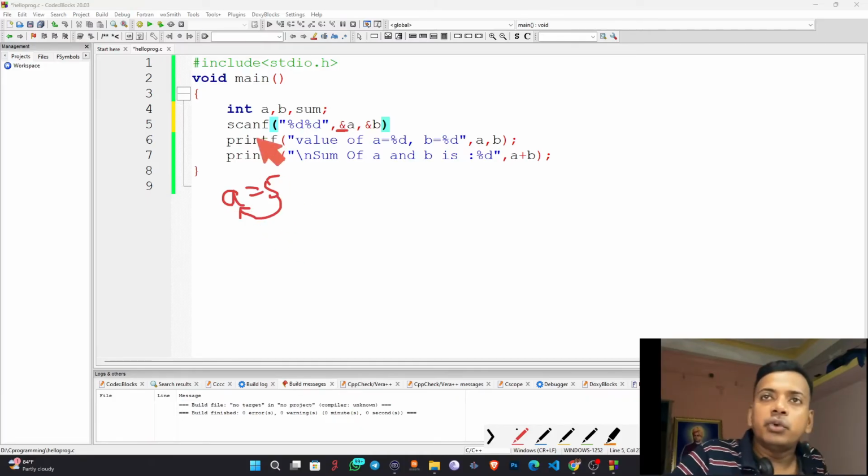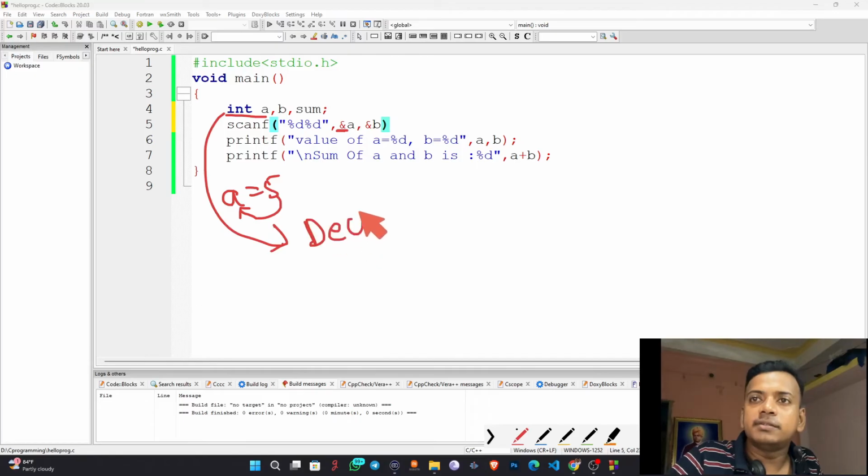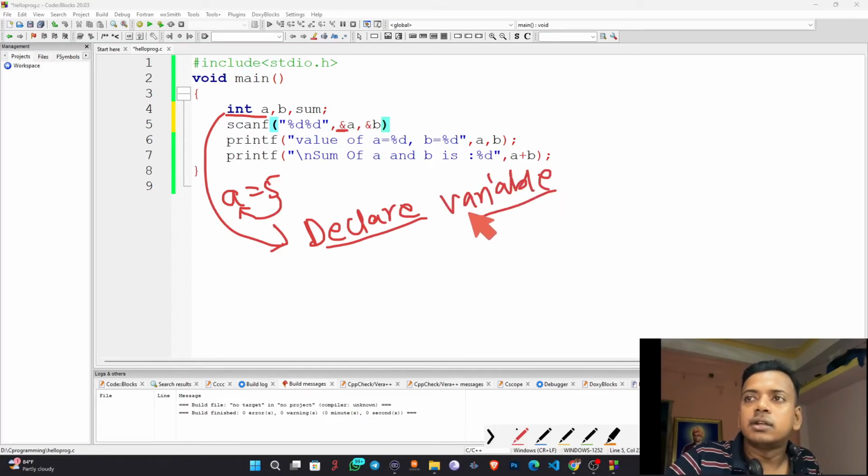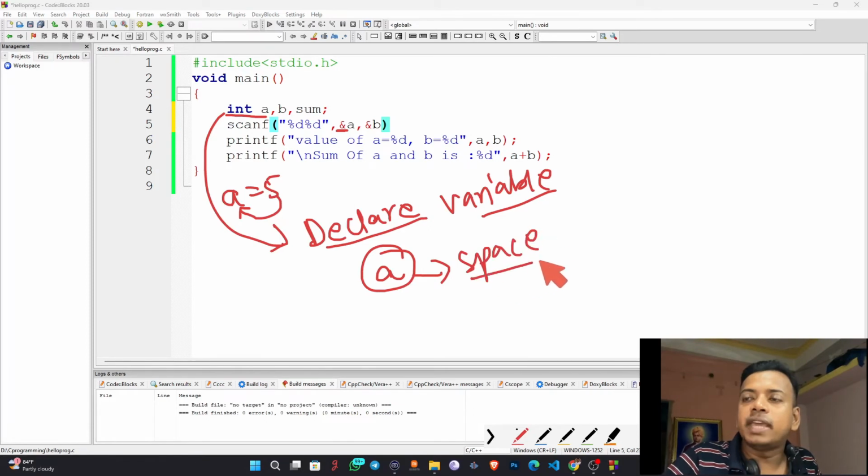So when you are declaring int a and int b, this is called declaration. When you declare a variable, that means this variable a is going to create some memory space in your hard disk or in your SSD. In this space, the value of a is going to be stored, whatever value you have given.